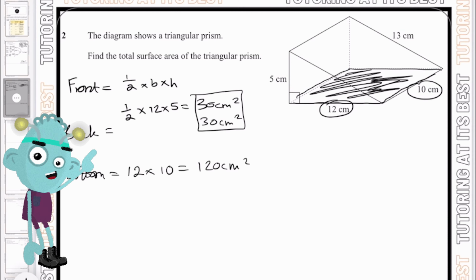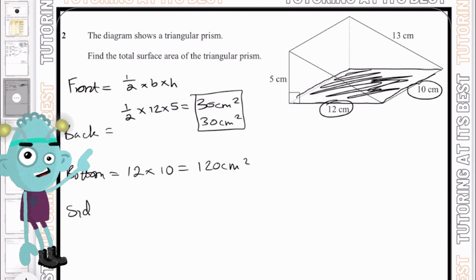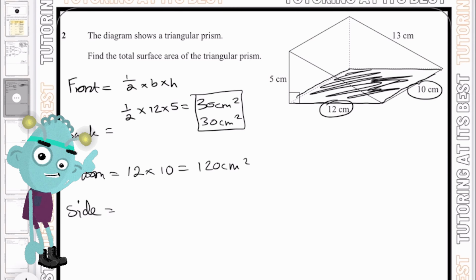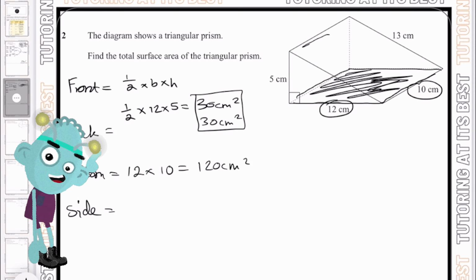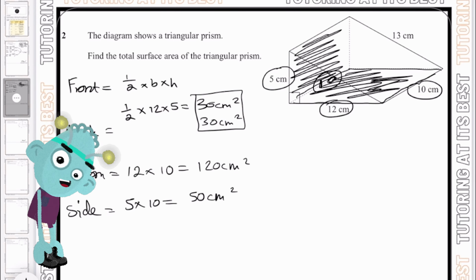And that is the floor plan done. But then we have our side as well. For our side section, you can see that it's merely this section here. And that's again 5 by 10. And again, the 10 is coming at the bottom here, as you can see. So 5 times 10 will give us 50. And that again would be 50 centimeters squared. So what is remaining?